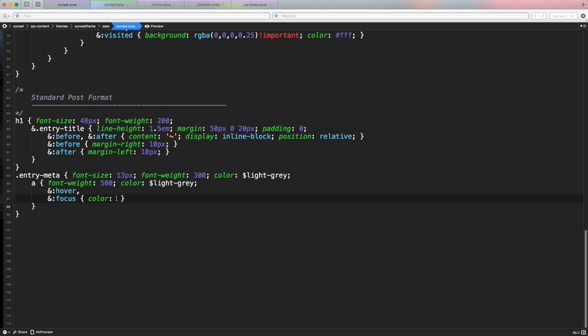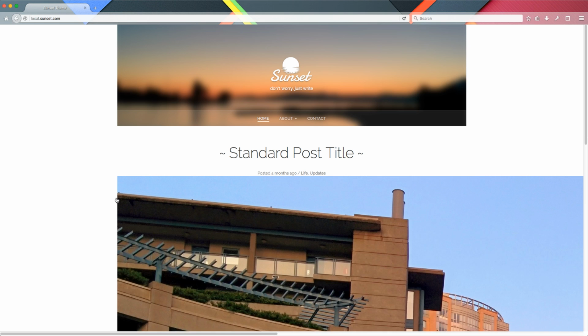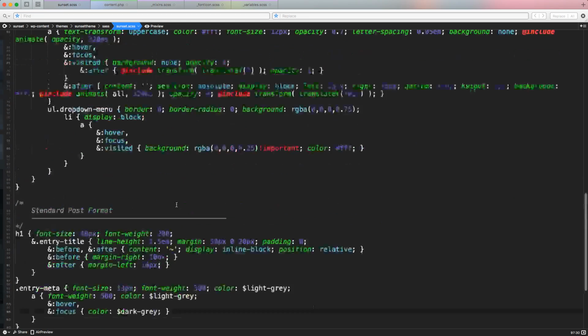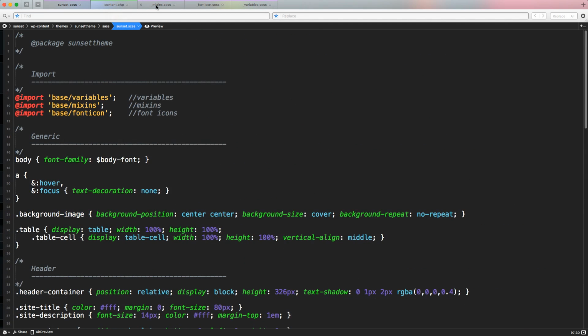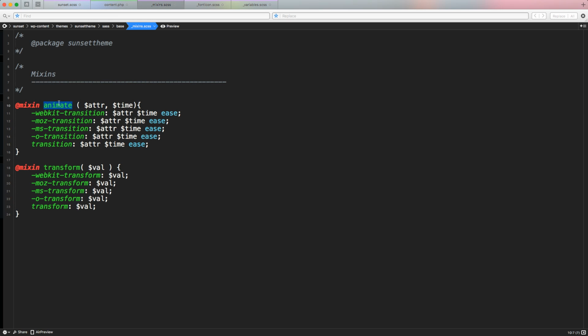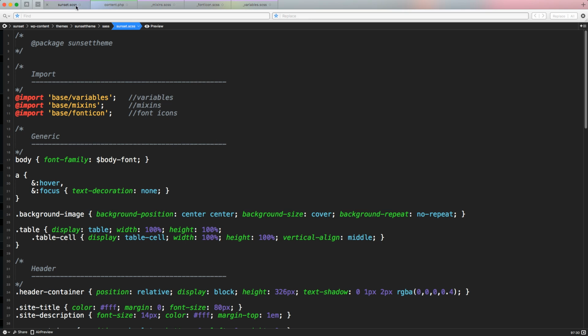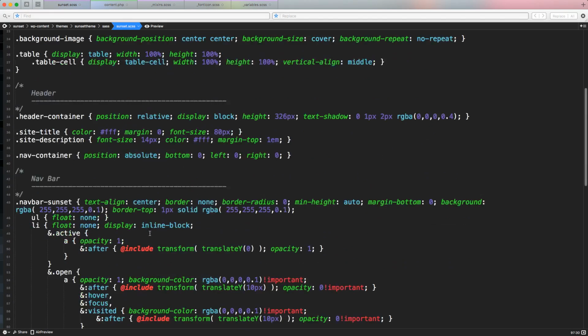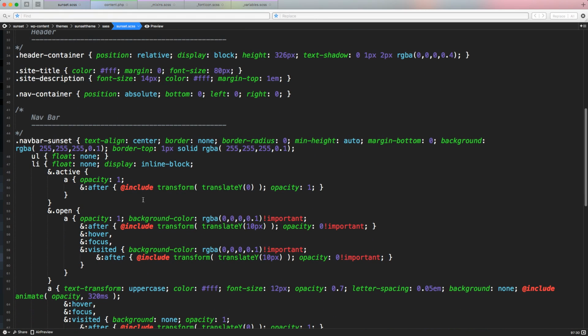Let's go back here, color dollar dark gray. Save it. Let's go back here. Good, nice. The thing that I don't like though is the rollover, there's no real rollover, it's immediate, it just switches the color. I want a nice smooth transition, so I want to use, I think I already have the mixins. If we access the mixins file, we have the animation, so we can define what kind of animation we want for the link. And in my case, I want to animate the color attribute, so we can check.